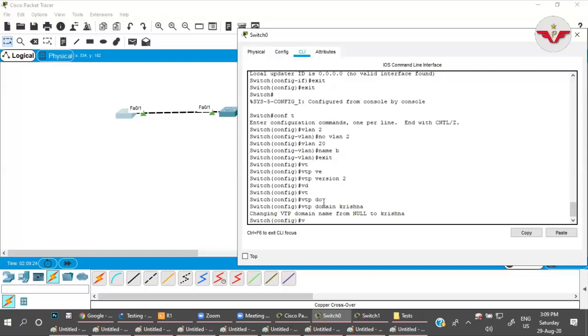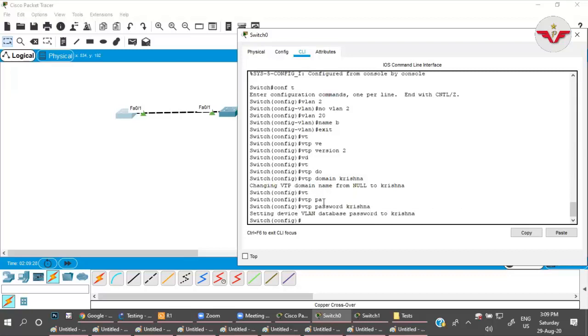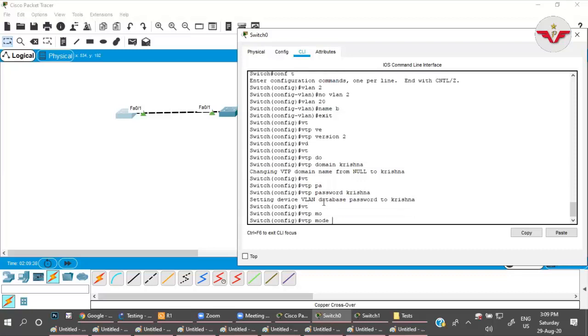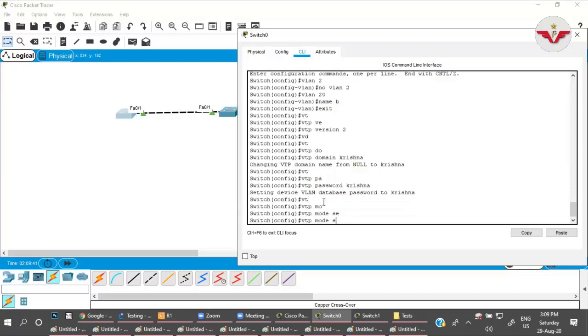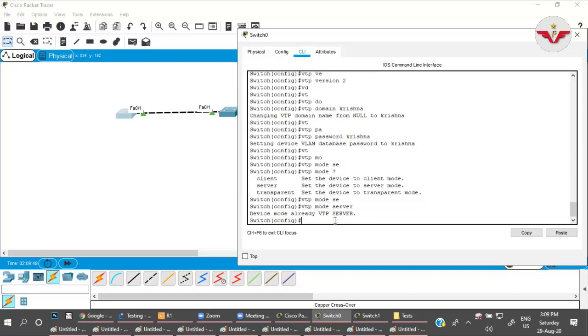Now VTP password, if I want to secure, Krishna, done. Now VTP mode is by default server. I want to keep this as a server. VTP mode server. If you want to change that, you can give the mode as client, server or transparent. Device mode is already VTP server, right?